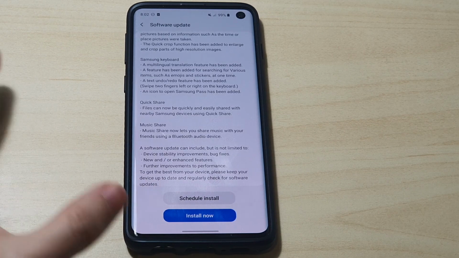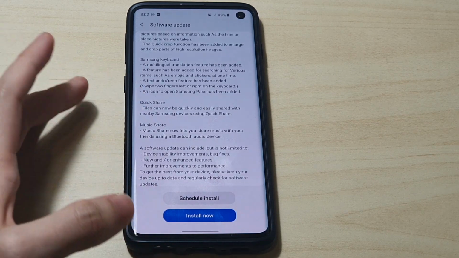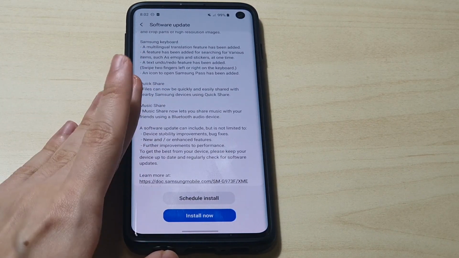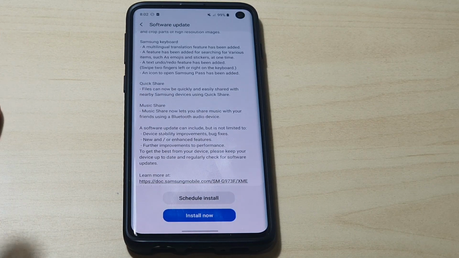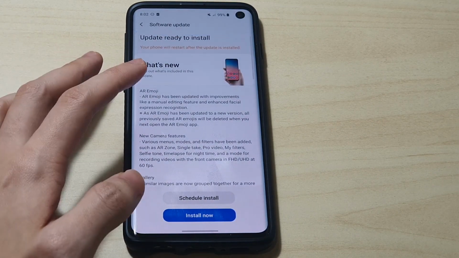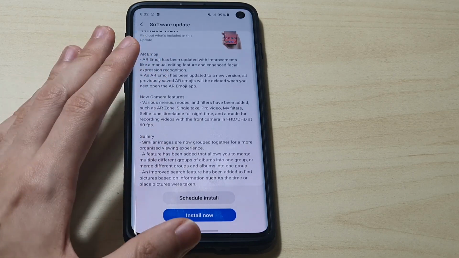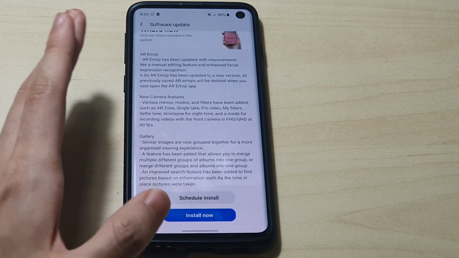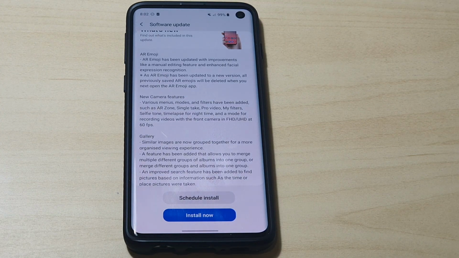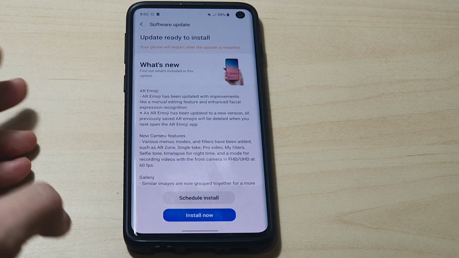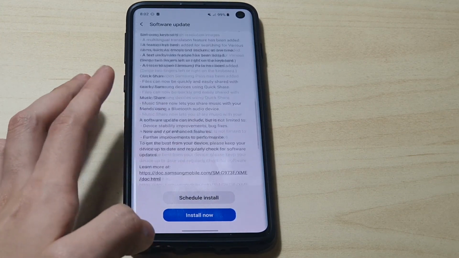If you are having an S8 or S9 series device, or anything older than this one, I don't think you get the update. So I think this is just for the S10 series family or the Note 10. If I'm not mistaken, the S10 Lite or the Note 10 Lite, which recently was launched, I don't think that will get this update. Not sure, could be wrong, but it's not included as well currently.